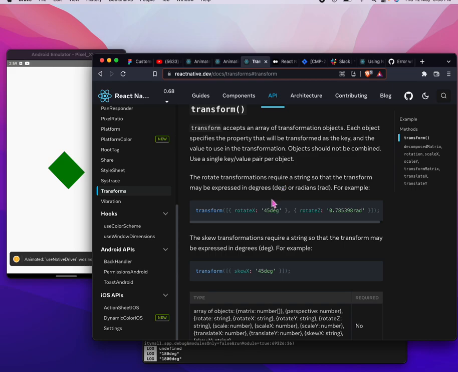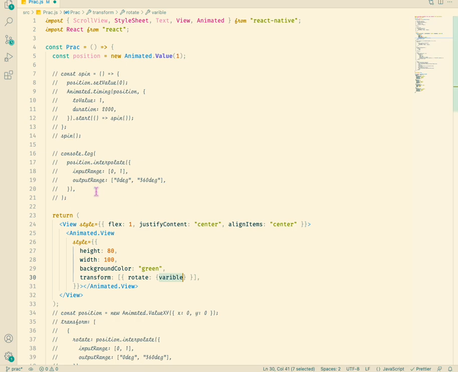So in order to do that, we will use the interpolate method, what I told you initially, that what interpolate does is it basically takes a range of values and transforms it into the final destination values. So when the input is given 0, it will give 0 degrees. When it is given 1, it will give 360 degrees. And if we give some other value like 2, 3, or 0.7, 0.1, then correspondingly we will get values by linear interpolation.